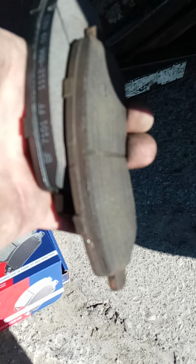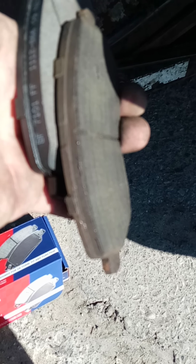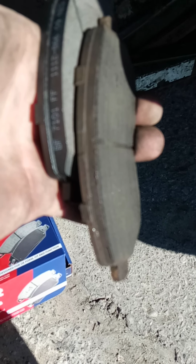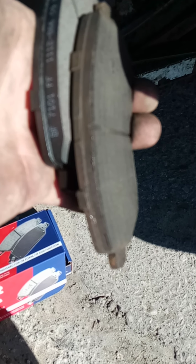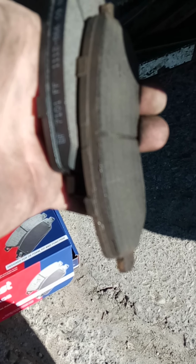Okay, so the pads on this side weren't nearly as bad as the pads on the other side, which leans towards a possible bad caliper on that side over there. So by the time I get ready to change the brakes again, I'm probably going to take a look at it and maybe replace it on the next go around, unless I start having some issues before then. But there's a good chance that caliper on that side's no good.